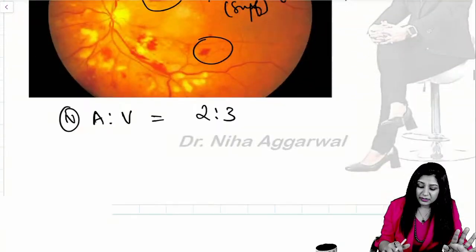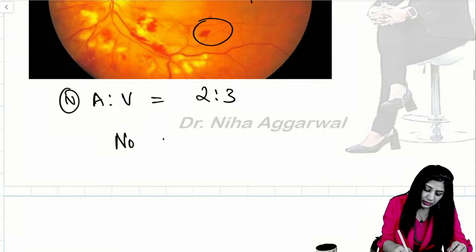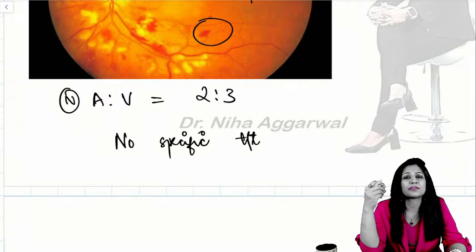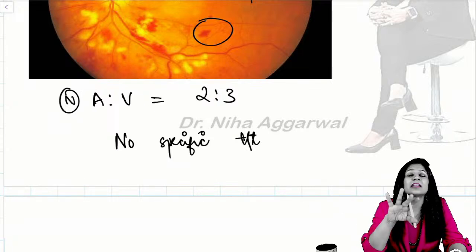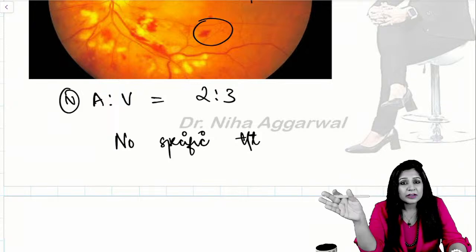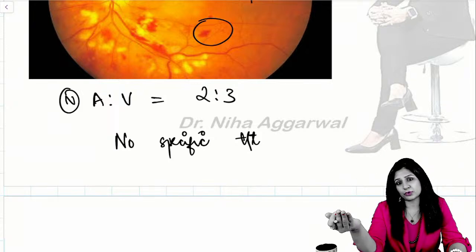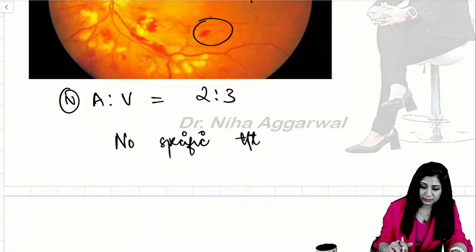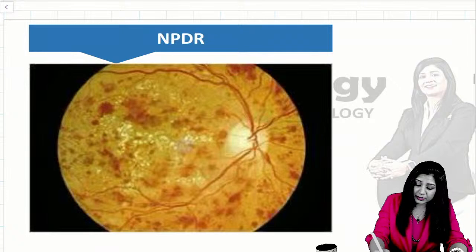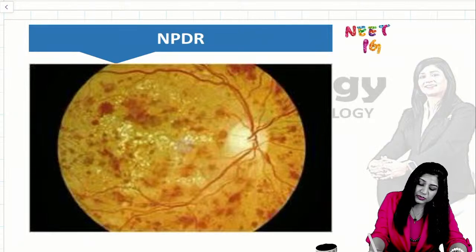No treatment. We do have no specific treatment. Though we have some treatment available for diabetic retinopathy, for hypertensive retinopathy we do not have any specific treatment, because you cannot bring the arteries back. Whatever has thinned out, whatever has gone into spasm cannot be reverted. You can only prevent the progression. Okay, so there is no specific treatment. Right. Now, again, a very, very important picture. This kind of picture was there even in NEET PG 2024.